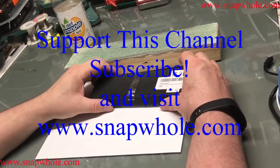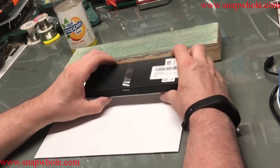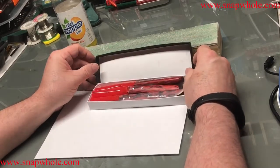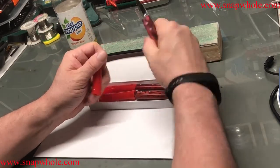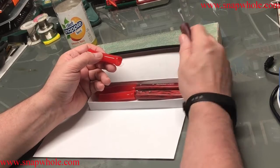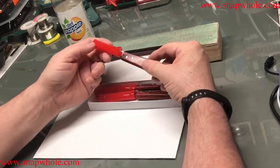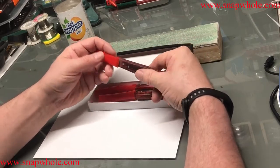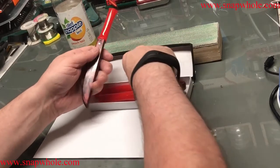Hey, good morning. So in my quest to explore different wood carving knives, I bought this Ramelson pack. Now, this is their carver. They call these chip carving knives, but I call this a regular carving knife. A little heavier than other knives. It comes with these nice protectors that I absolutely don't like. But you get three knives.